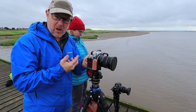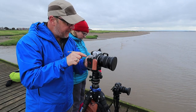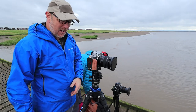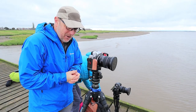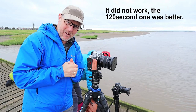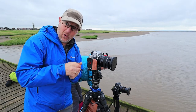What I'm using is the ProGlass IRND Lee filter, and I put it on a 50th of a second, which is what it was saying without the filters, and it's telling me I should have an exposure of 10 minutes 40 seconds, which sounds a really long time. So I thought, I know what, let's do something really crazy. Let's just flick it on 8 minutes and see what happens. So I'm not going to get you standing there listening to me for 8 minutes, so I'm going to turn you off and I'll switch you back on in 8 minutes time. Well, 6 minutes and 47 seconds, or 45 seconds, or 44 seconds time.